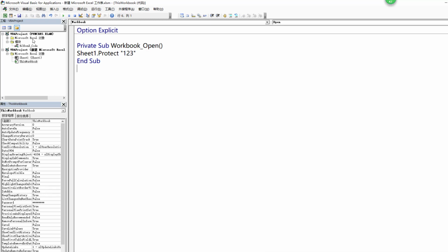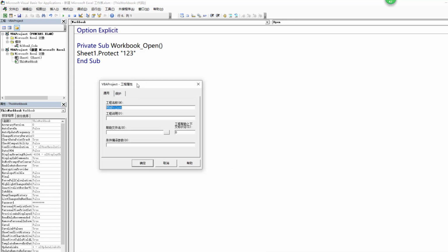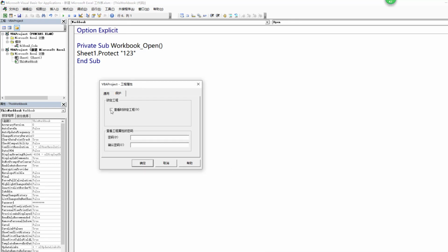So we also need to protect the VBA project, right? We choose Tools and VBAProject Properties, and now here Protection, and nobody can view it, right? So we just choose this one, 1, 2, 3, or 111, whatever.